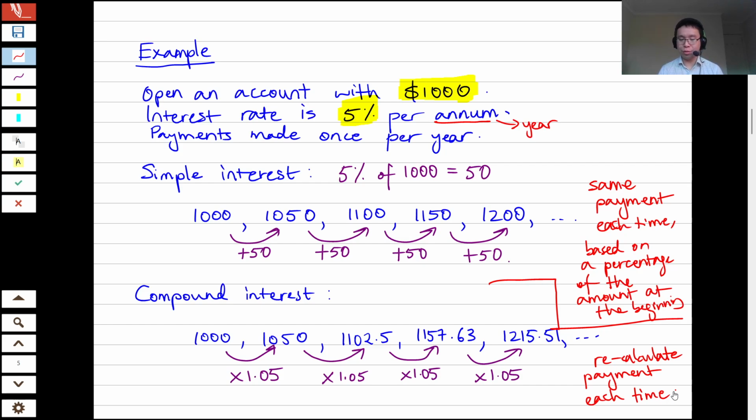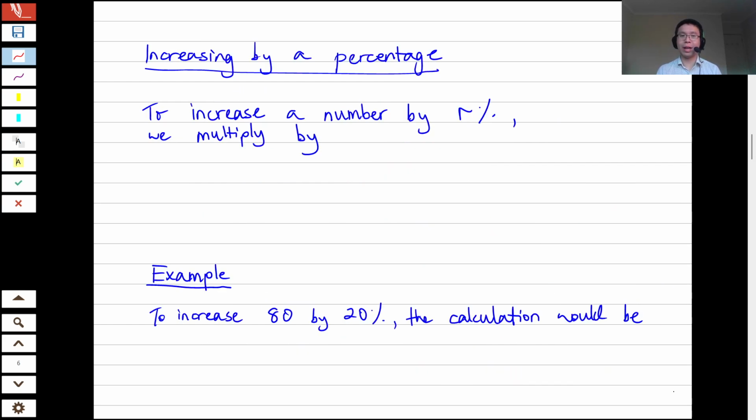So let me just briefly recap what it means to increase a number by a percentage. I actually wrote this on the whiteboard on Thursday before we headed off for school photos. So there's no need to get it down again. But just by way of reminder, to increase a number by some percentage r, what we need to do is take that number and multiply by the factor 1 plus r divided by 100. We don't actually need the brackets, so I'll get rid of them, but when you type this into a calculator, you will want to enclose the whole thing with brackets.